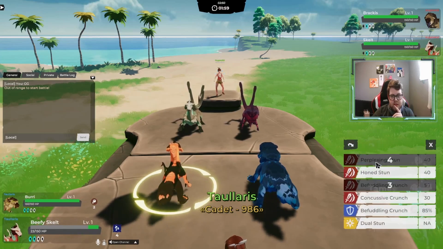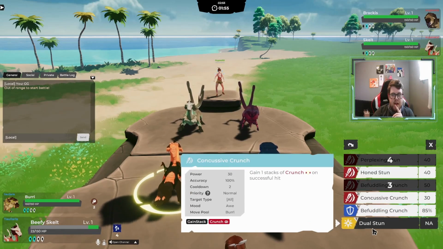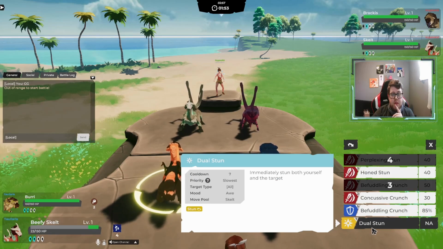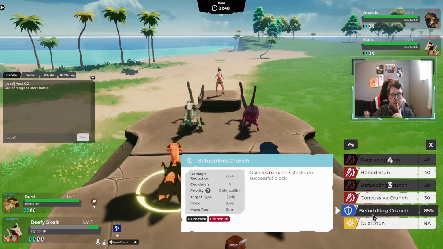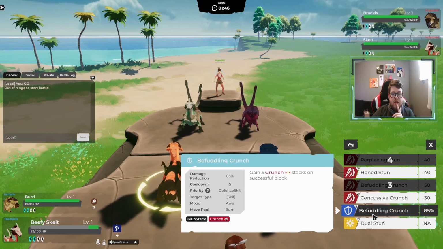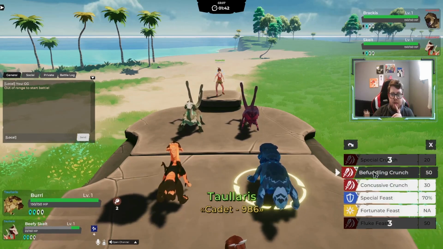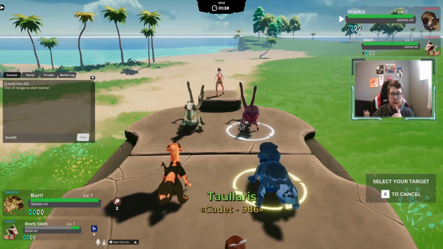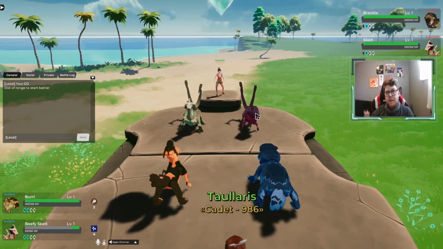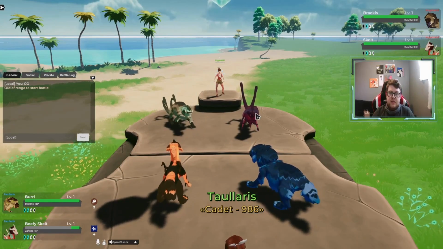The only thing I'm not sure of is if we want to attack it. I think I'm going to... Oh, dual stun is slow. We don't want to do that. He's probably going to try and finish off our Beefy Skelt. So we're going to defend here to try and get some crunch stacks up. And then we're going to attack this with our Befuddling Crunch to, again, build up the crunch. We have multiple tames that use crunch.